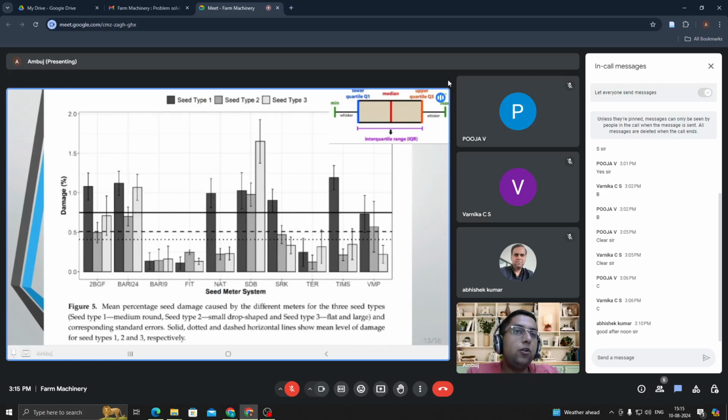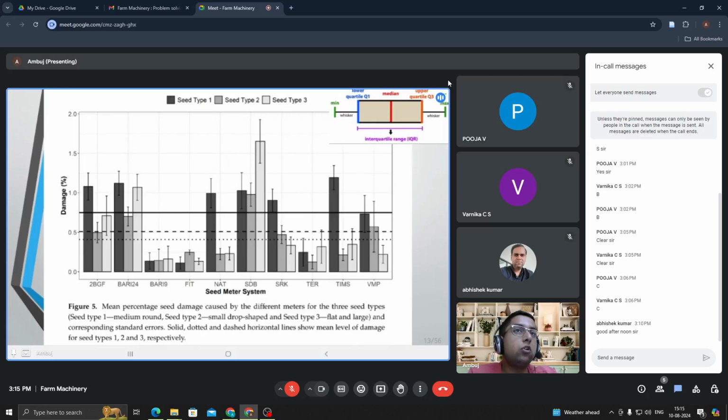This graph which you are seeing here is very important from our research point of view, which is why I am telling you. This graph is known as a box plot, or box graph plot, and it is very important from a research point of view. I am emphasizing it because this is a mixed batch: some people are from undergraduate, some from masters, so I am telling you in combination. Even in your bachelor's or master's, if you are pursuing research, then this plot, known as a box plot, is important.